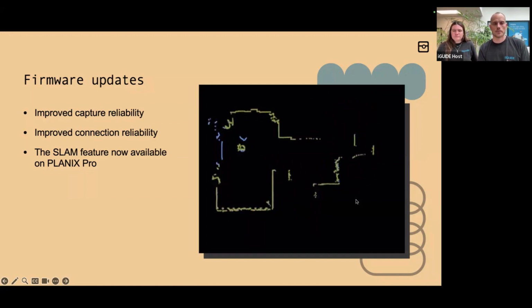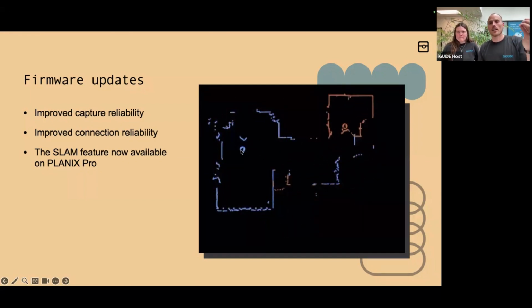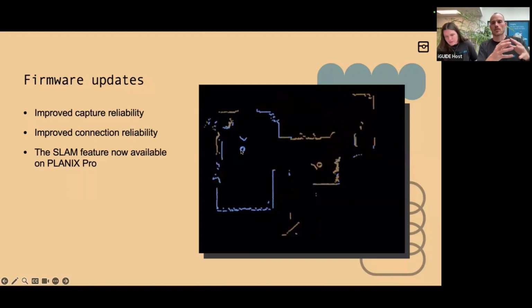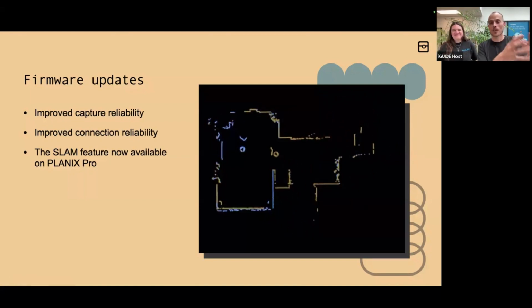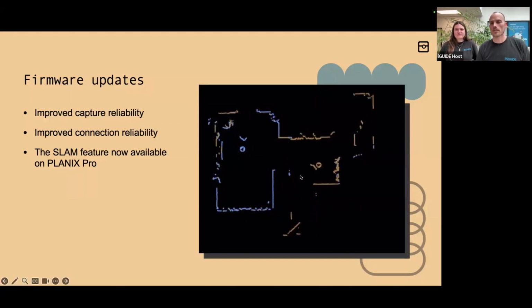So yeah, the SLAM feature is on Planix Pro. You can see a sort of GIF of what's happening. Essentially, it's like a stoplight signal. Green is good. As you're closer, it knows exactly where it is in space. As you move further away, it shifts toward red, and once it loses line of sight, it goes fully red.